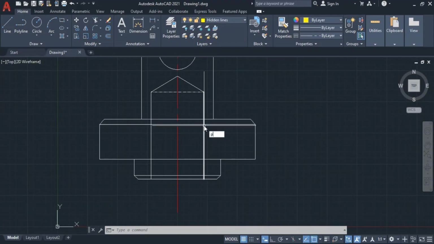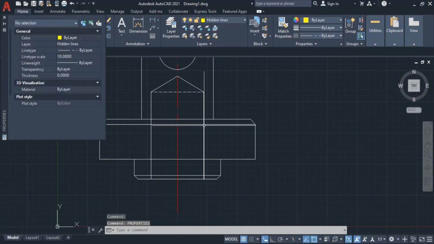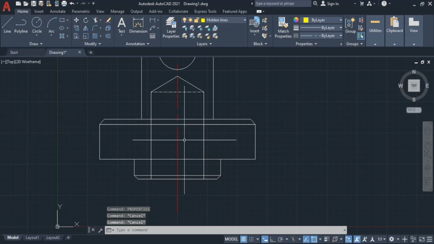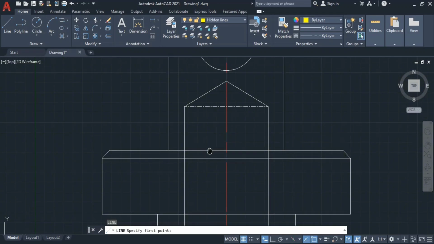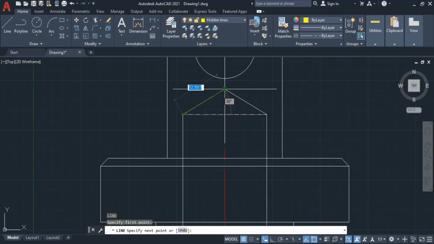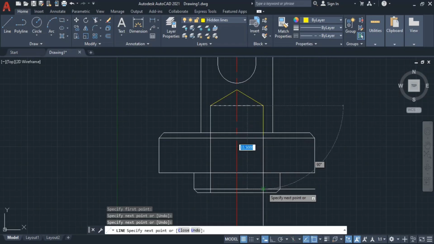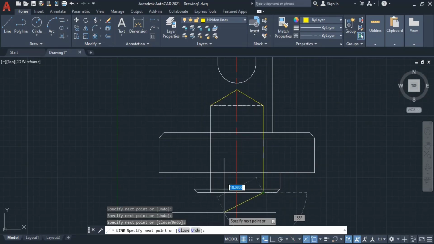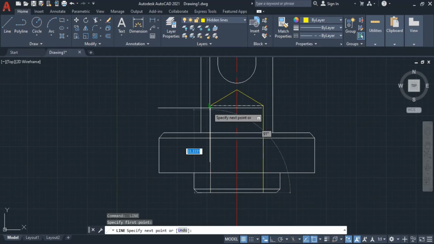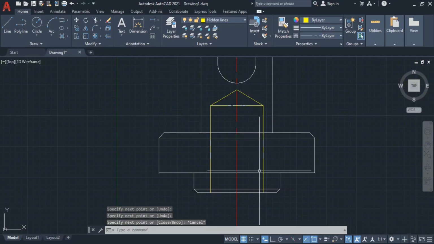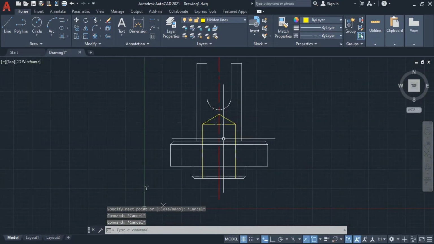Now properties, PR is the shortcut key, and scale, 10 scale only, that's fine. L, enter. Okay, now it is okay.